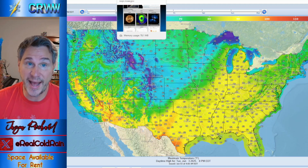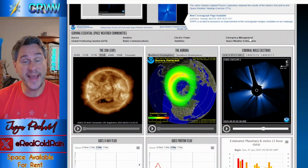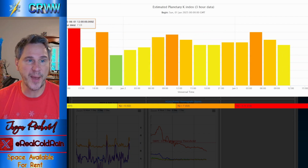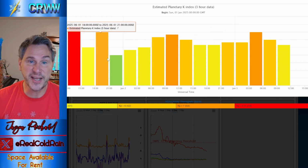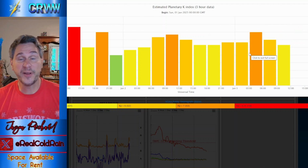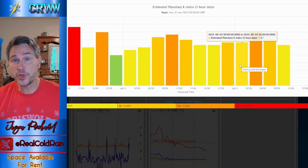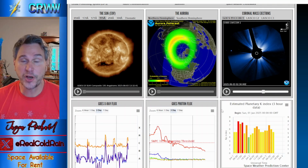That's your today's forecast. And now the solar storm that just won't seem to end. What's going on, folks? Well, we've got our KP index. This kind of measures the geomagnetic activity. Reds or G4, pretty rare to see reds, but we're still seeing an elevated level 2, level 3 geomagnetic storm, you can call it that, but it's just the influence of the solar wind that's impacting the Earth from all of the coronal mass ejection and solar flare activity that we had a few days ago.